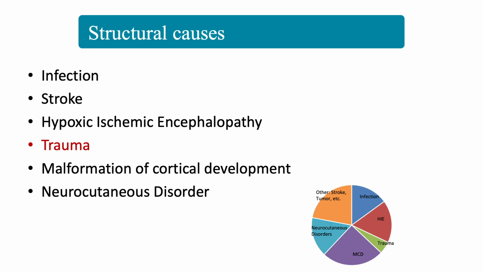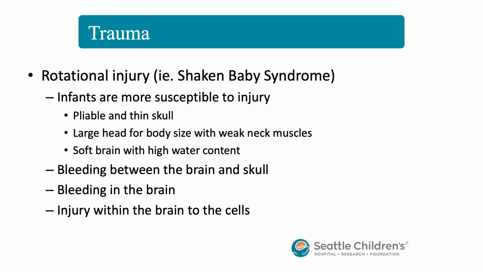This is always a difficult topic to talk about because actually the most common reason that we see LGS or seizures related to a trauma is secondary to an inflicted trauma or non-accidental trauma or child abuse trauma. The term that you may all have heard about is shaken baby syndrome, where there's a huge campaign in the last few years that says never shake a baby. You may get frustrated and you don't mean to hurt them, but babies' brains are so much more water-filled and boggy than an older child's. Between that and how soft the skull is, how big the head is and how weak the neck is, it can really cause a lot of injury to the brain if they get shaken.